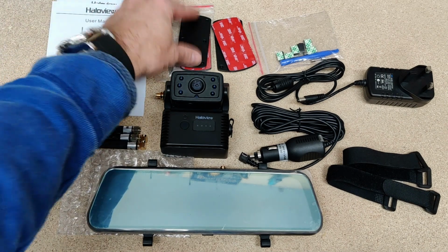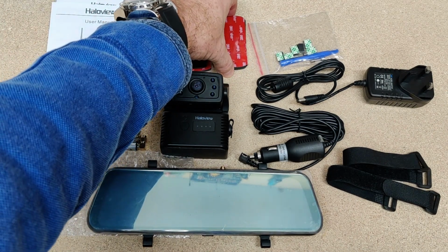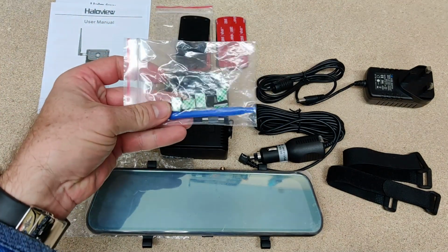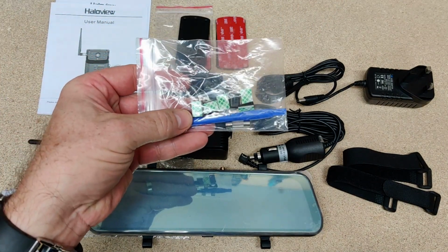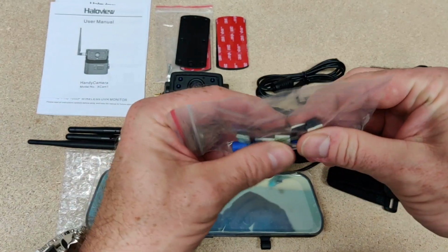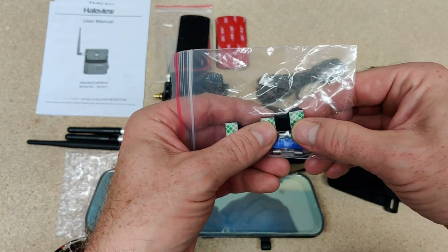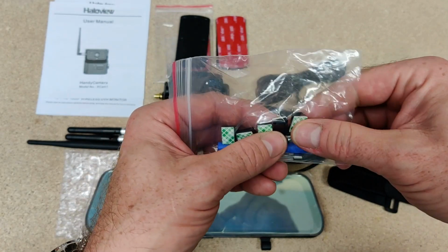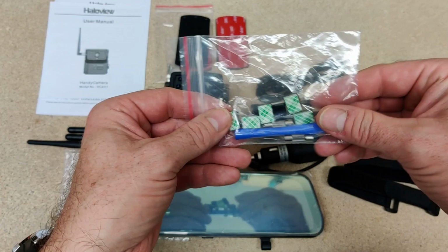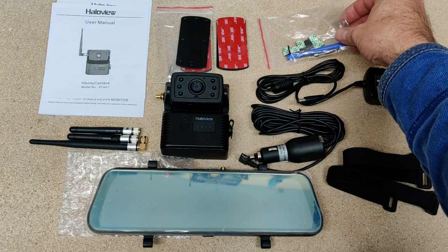Next is the metal plates for mounting. We'll look at those separately in a second. There's a toolkit with a pry bar in there so that you can move the trim out of the way to get the cabling in there. A couple of fuses, and if you don't want to use the edge of the trim to push the cables away, there's some clips there that you can stick onto the outside of the trim and put the cable through.